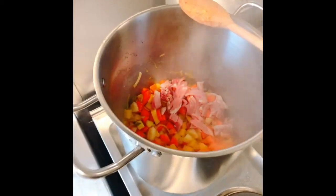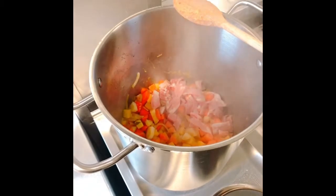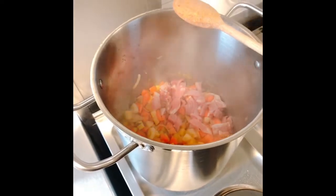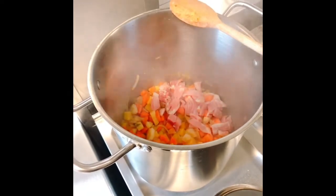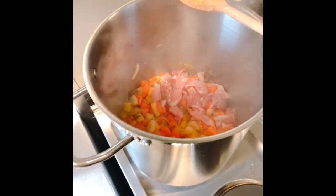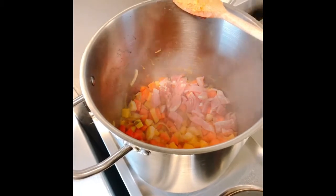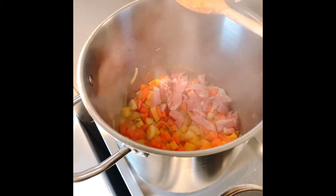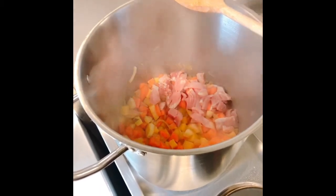So if you can see guys, I've just added some smoked bacon into the pan as well, and there's a little bit of fat in there. So having a little bit of fat in your diet is good for you, it protects your organs, so don't be too afraid. But obviously we try to go for lean where we can, but that's just going to add a nice little bit of smokiness to the vegetables as well. Just add a bit more depth and a bit more flavour. You don't have to put it in if you don't want to. If you haven't got any, that's perfectly fine, but it's just using up what you've got.